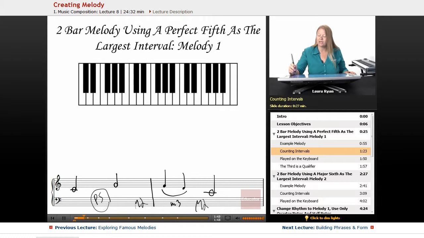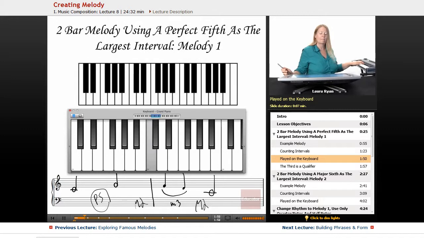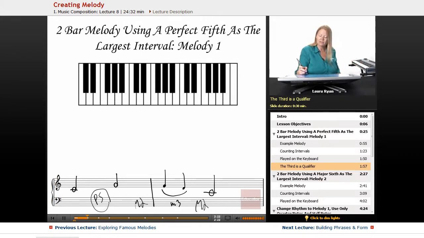So whatever interval you want to use, make sure it's no bigger than a fifth. I did not use any third, any E natural. So it's hard to tell if my piece is in major or minor. That's not good or bad. It's just that when you don't add the third, it's a qualifier. It qualifies your piece: is it major or minor? You can't tell from these notes. Could be either.